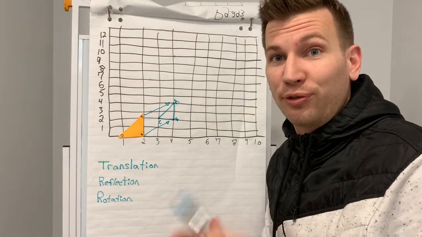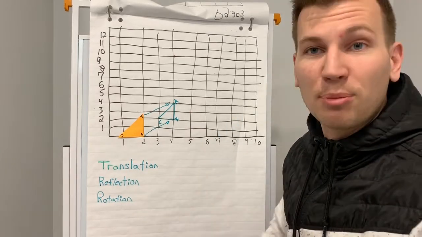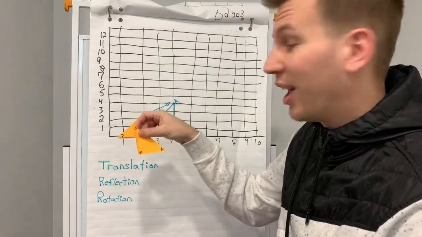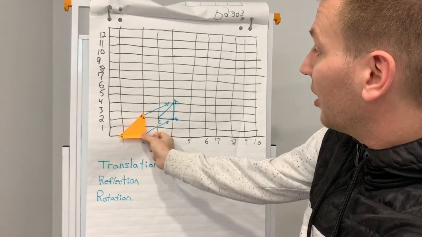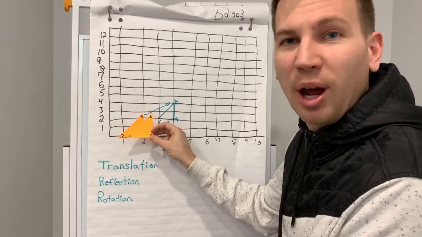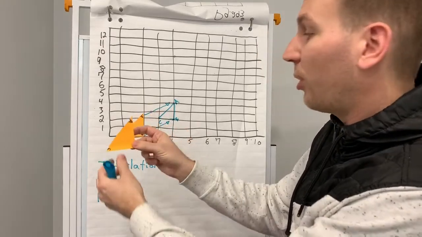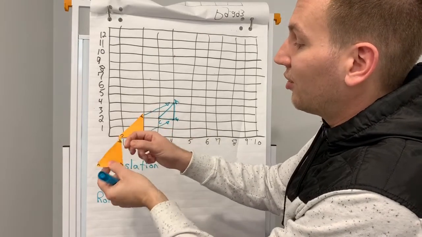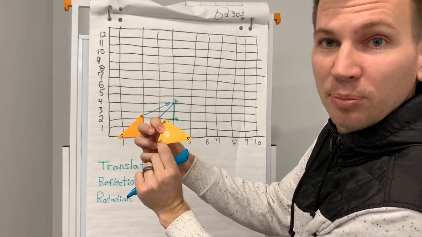The next one's called reflection. And I always encourage people to use a mirror and reflect it. So you can actually take a mirror. I'm going to show you guys what this looks like. I'm going to use the same shape here, but I have an extra one that I made. It's the exact same, and you can trace it or whatever, it might help you guys. That's almost what I would recommend, just the way that my mind works is I like to trace things and then reflect them that way. So what I've done is I've traced it, but on the other side, I've also written A, B, and C exactly where A, B, and C are. So B is here, B is here.